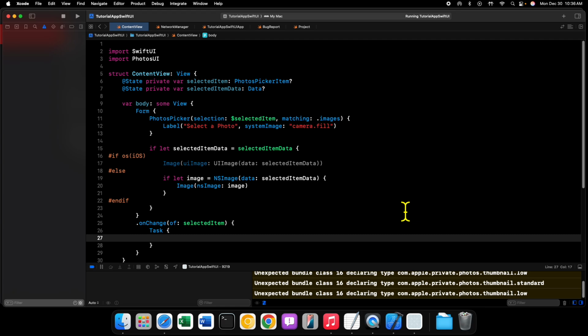Now, Transferable here is important because, as I mentioned in the beginning of the video, PhotosPicker runs its UI in a completely separate process, and under the hood uses XPC, or cross-process communication, to communicate with our app, telling us what item was selected and giving us that data in a secure manner.